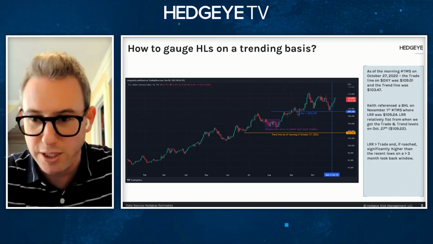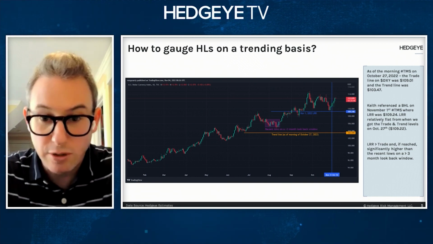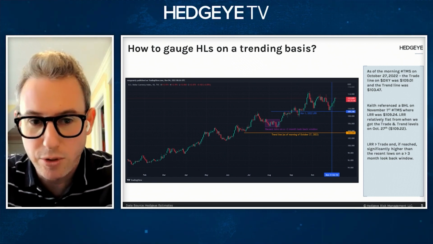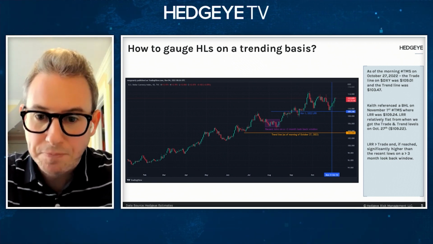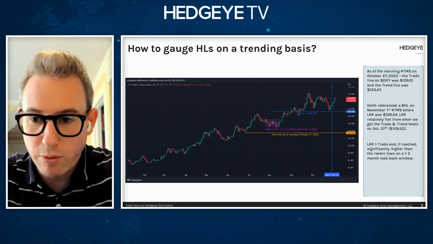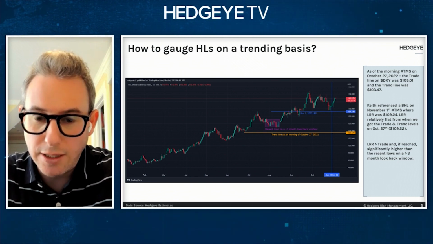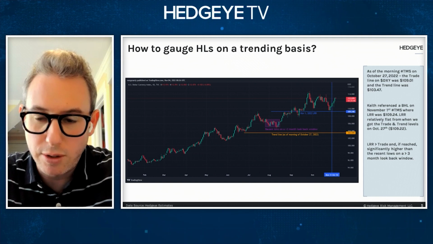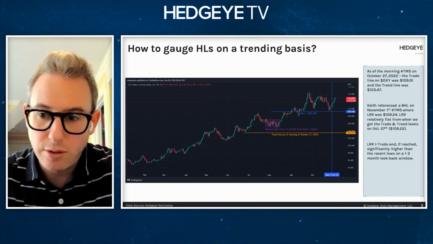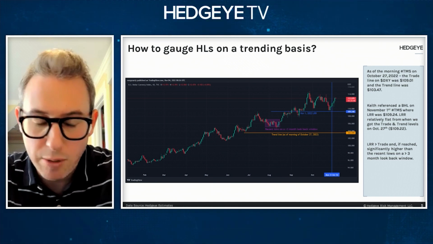I'm trying to keep this as simple as possible, but it is kind of complex. The other cool thing is the most recent lows on a trending basis. How do you gauge a really strong signal strength? Those most recent lows are well above trend line, and the immediate term trade risk range is nowhere near those lows. Your possible low is 109.24 that day, and that's significantly higher than those recent lows you saw in that purple box.